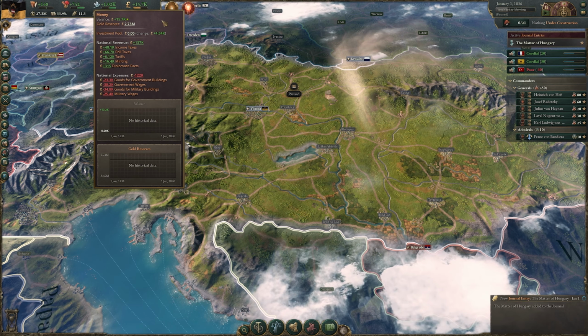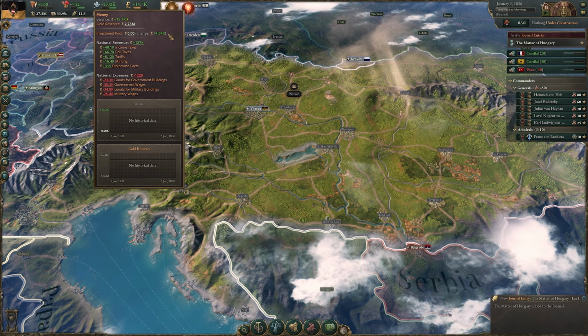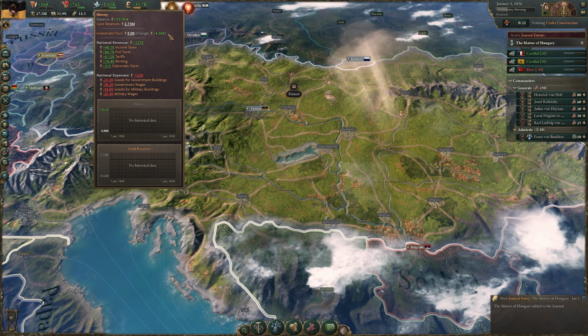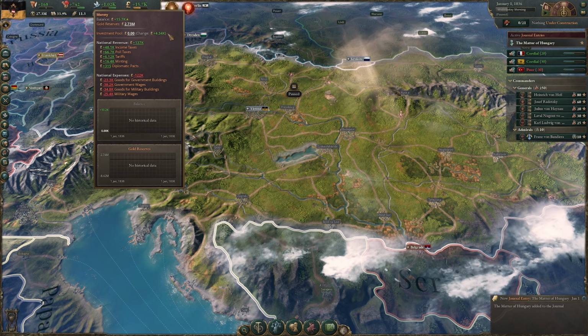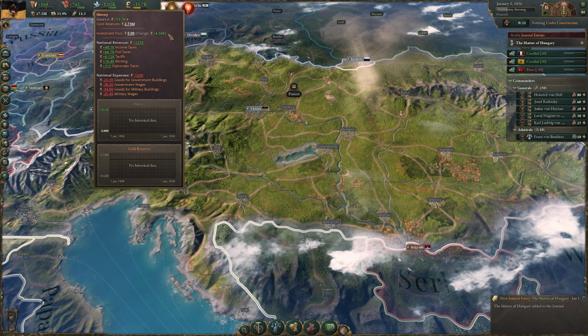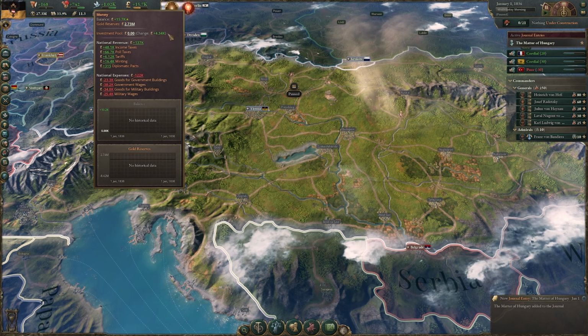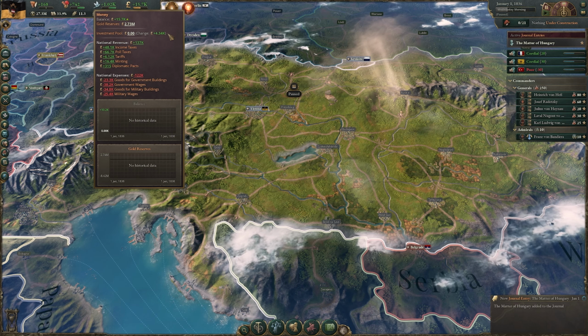Your investment pool is your upper strata people's ability to invest in the businesses that they own. All of your buildings, unless they are government run, are going to be in the public sector. And that means that the public, if they have extra cash, they can invest in that opportunity. This is very important because depending on your laws, you will be able to utilize that investment pool for certain buildings.